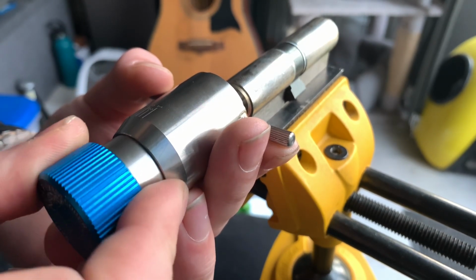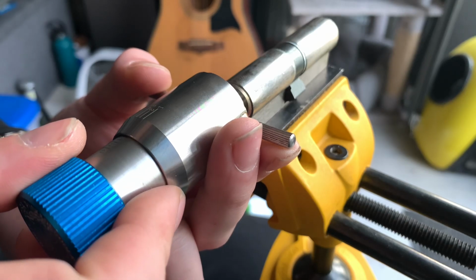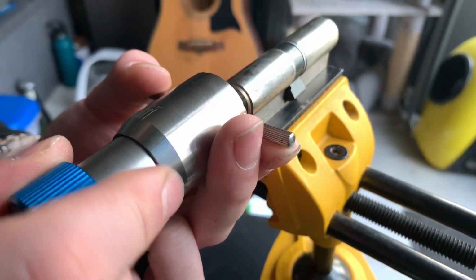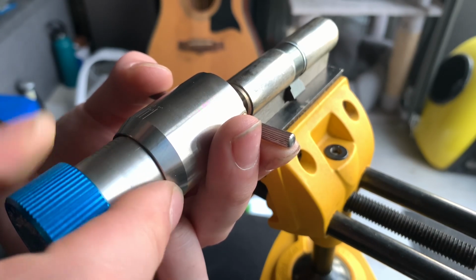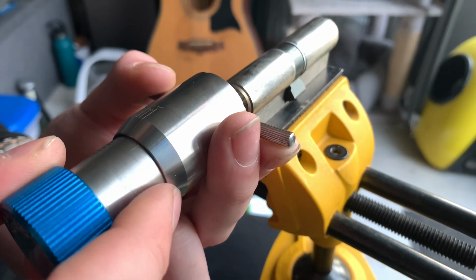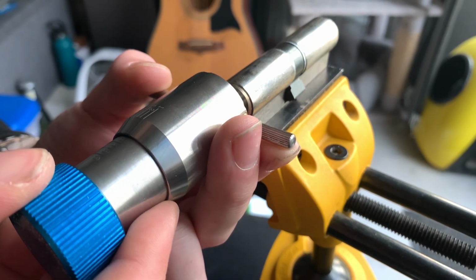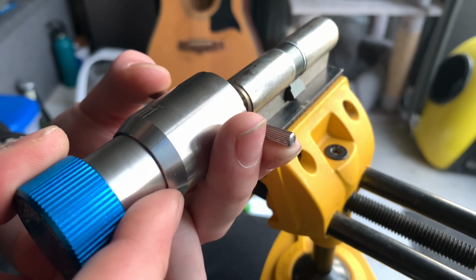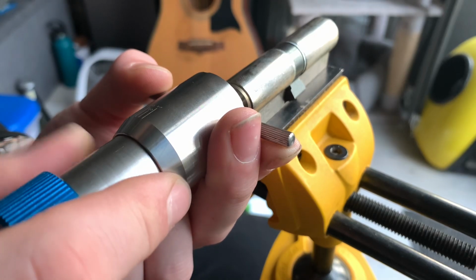Okay, so let's try and roll through this and pick it. Pin 5 in this lock is our pin-in pin, which we'll have to keep coming back and checking, because he'll keep getting dropped each time we set a pin, but he will need to be set before we get the others, so we have to keep going back to him. Okay, that was 3, 4, check 5, nudge 6. So we've got those 2, counter rotation, click, we dropped something. No, thought we dropped 3, yeah, there we go, 3, still got 2, still got 4, nudge 5 and 6, leaving just pin 1 at the front, should be.